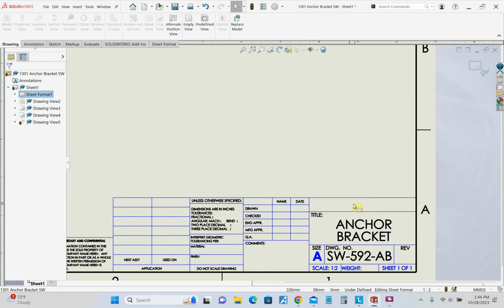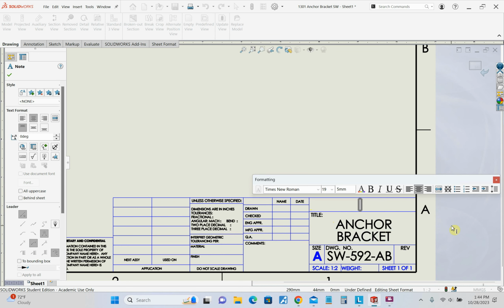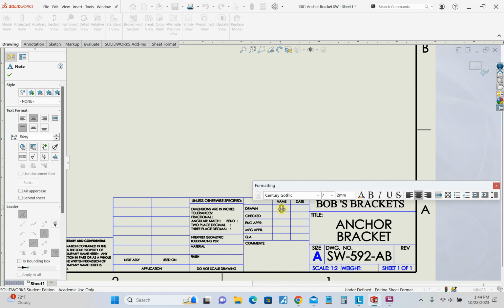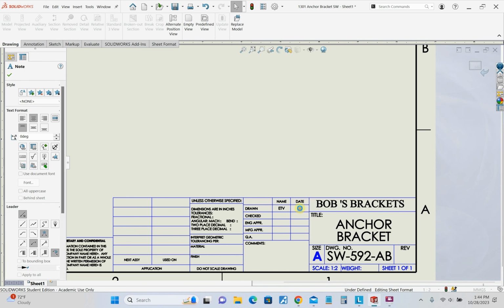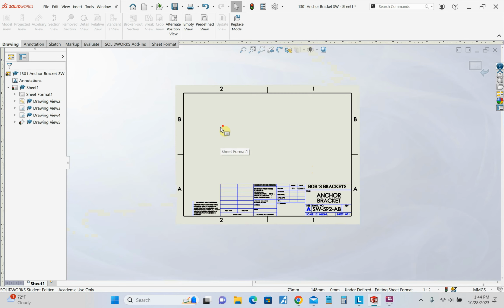Bob does a lot of stuff. Today it's Bob's Brackets. And drawn by me, ETV. And the date, 10/28/23. Then we get out of this sketch.